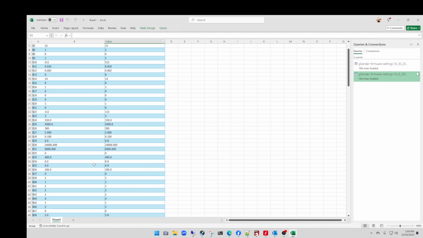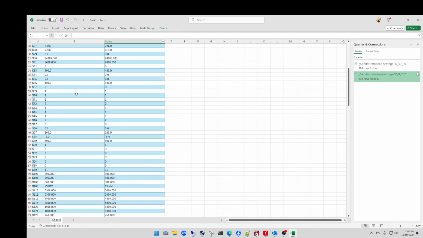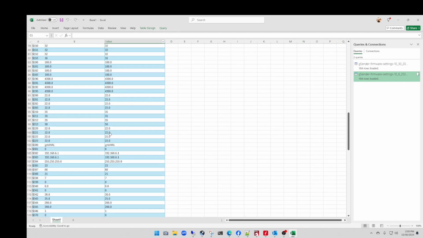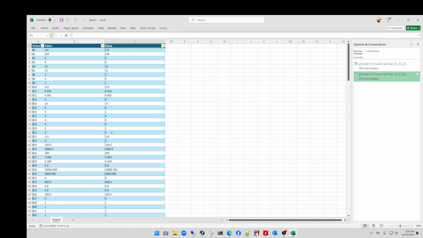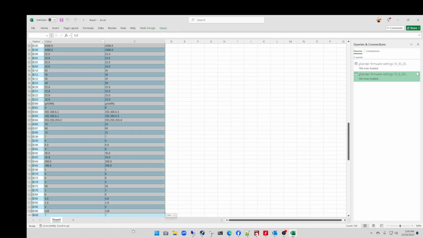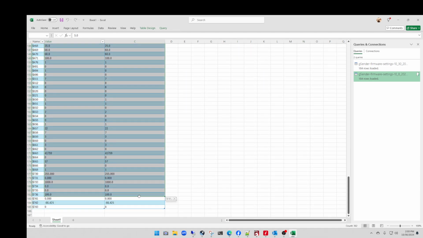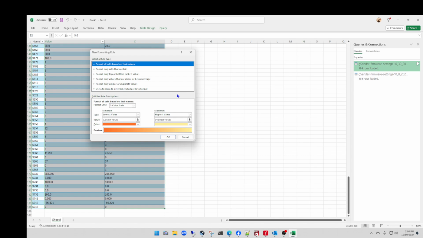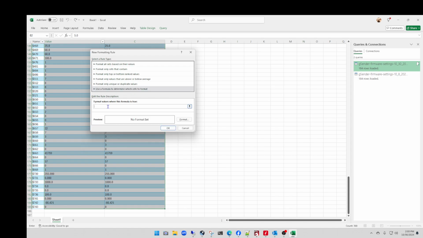Now you'll see all of these, the different settings between the two, and it's hard to tell if you've made any changes in here. So what I'm going to do is highlight both of these columns, and go all the way down to the end. And we're going to go to Home, Conditional Formatting, and create a new formatting rule. So what we want to do in Excel is use a formula that's going to determine which cells get this format.